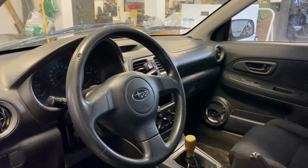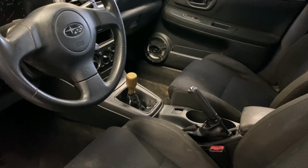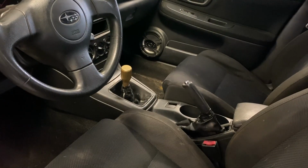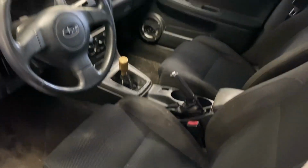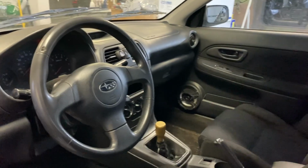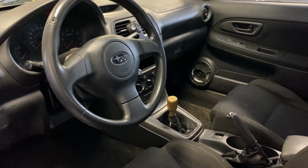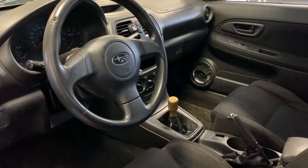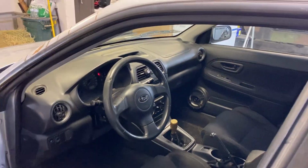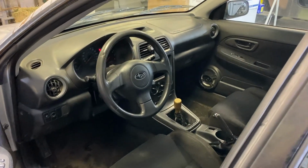Put a smaller steering wheel in there. I have a taller shifter coming because that one is really low down, doesn't feel right. But yeah, everything's gonna be gutted out of here. It does have working AC and heat, which, like I said, for my other build, that was gonna be my track car as a must. I can go without heat, but I cannot go without AC. I'm a baby when it comes to that. I've had heat stroke a bunch of times, so I can't tolerate it for shit.